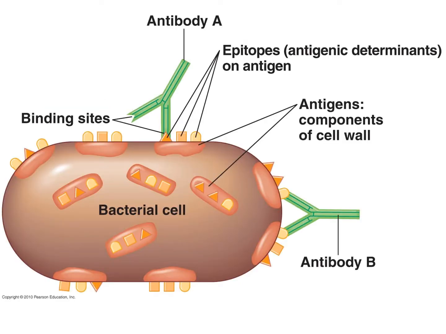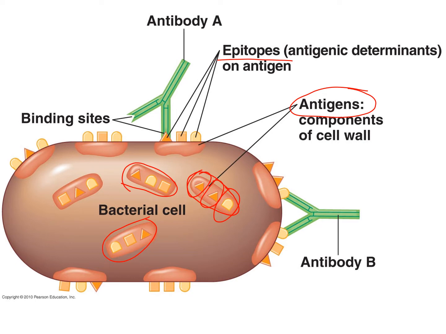Here is a diagram which relates those three different terms to each other. And here you have antigens. In this example, the antigens are found on the cell wall of a bacterial cell. So this large molecule is one antigen, and there are several different antigens on this bacterium. Every antigen has several epitopes, actually 3 epitopes. So this would be one epitope, this is a second epitope, this is a third epitope. So every antigen on this bacterial cell has 3 epitopes in this example.